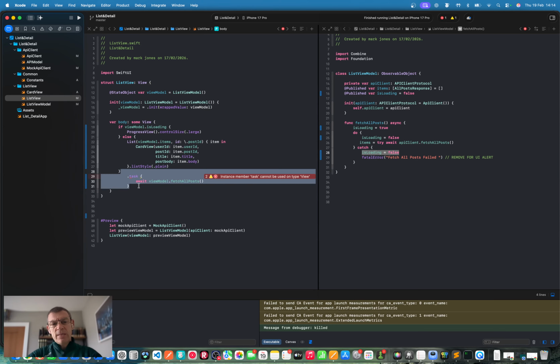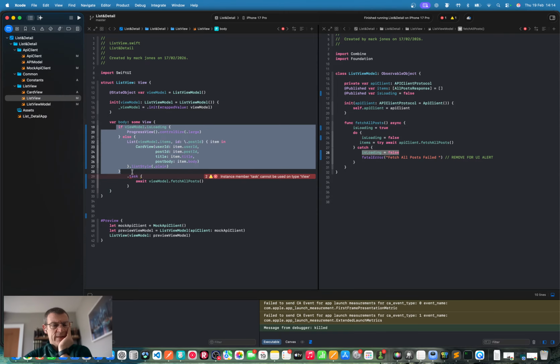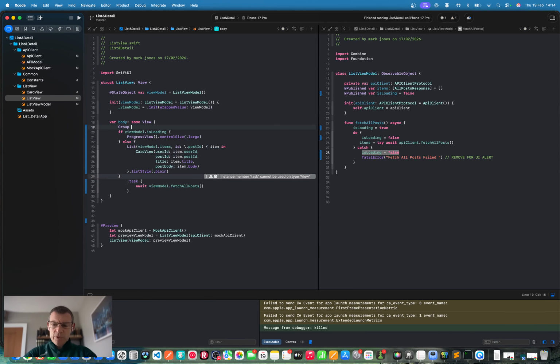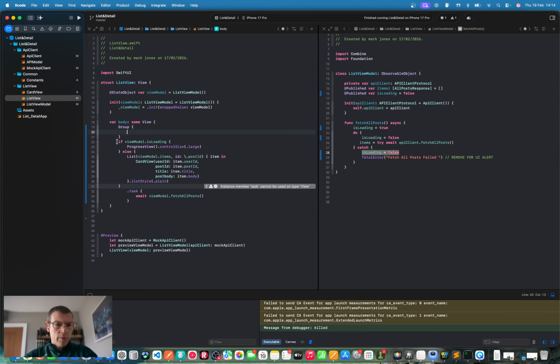Okay, so this is complaining now because we're no longer returning a consistent view. So SwiftUI can't apply this task modifier on this inconsistent structure. It needs to be a view. We can do a couple of things. A quick thing we can do is just add everything to a Group.